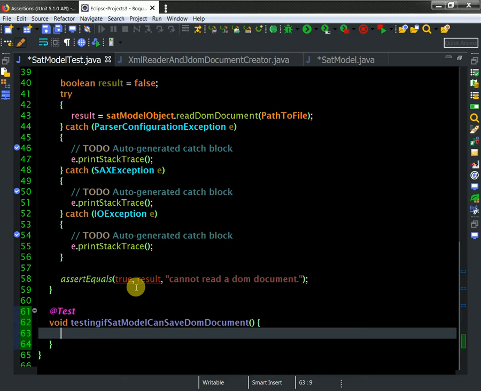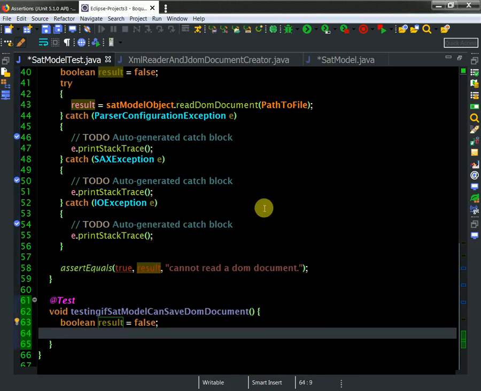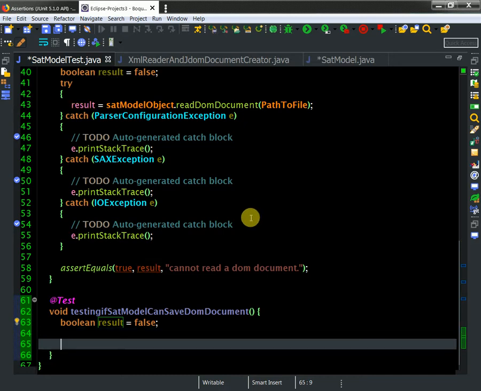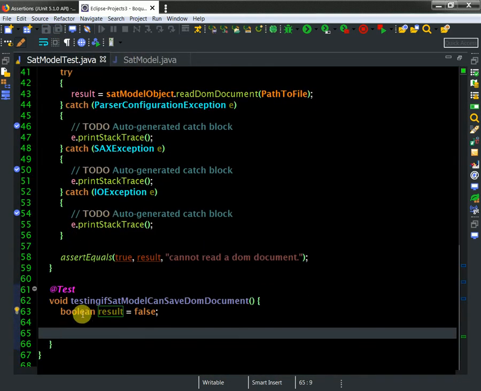So I'm doing it as follows. I expect a clear result, which can be false. Okay, now I just need to get hold of the object, so I need to be able to read from it. Alright. I need to call my set model object. Let's make sure that I have enough files which I need. I need to save the DOM document which I get from the reader class which I have created.